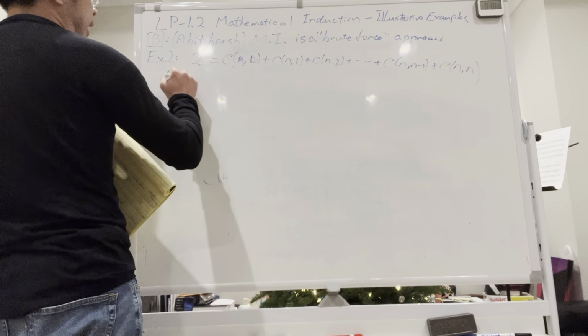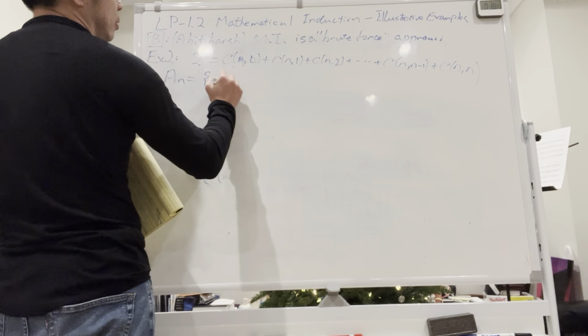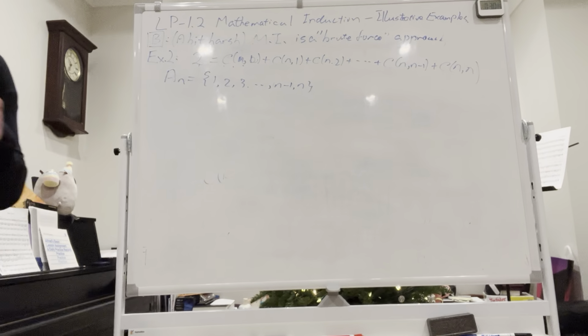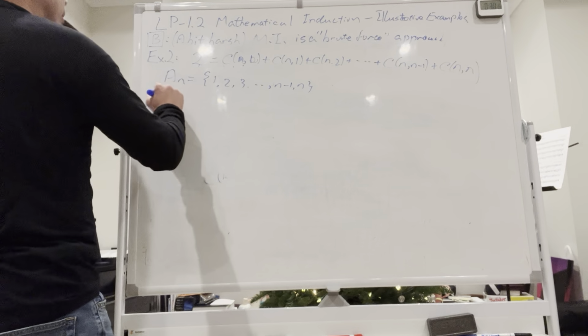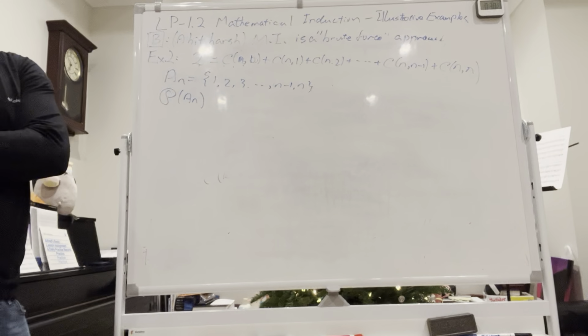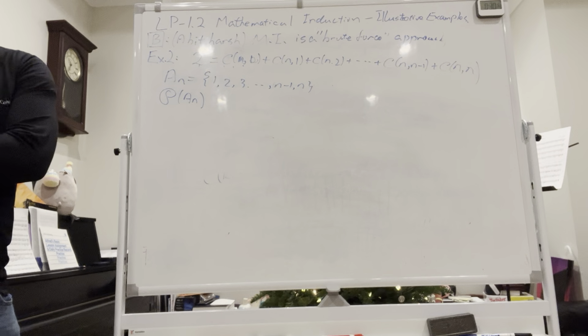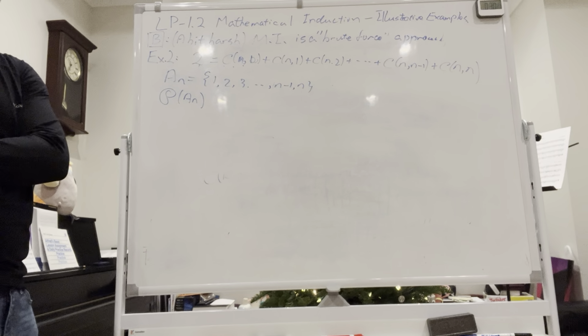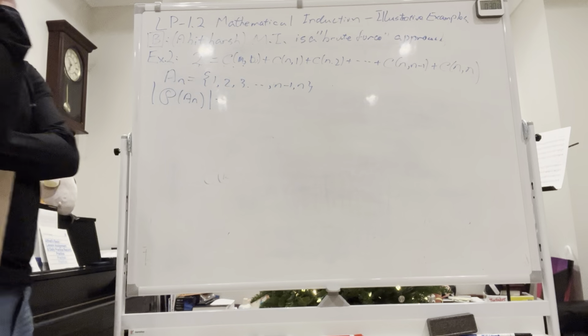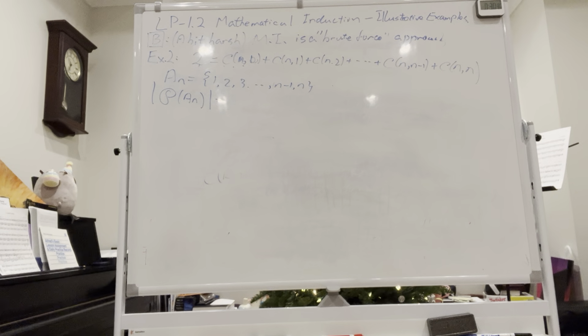Okay. Remember, An is equal to the set of n integers. Now, there's something called a power set of An, which is all possible subsets of this. Given you've done the homework last week, remember this, right? So this is all the subsets. And do you remember how many elements there are in the power set of An? Does anyone remember?